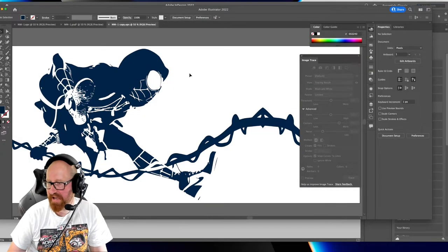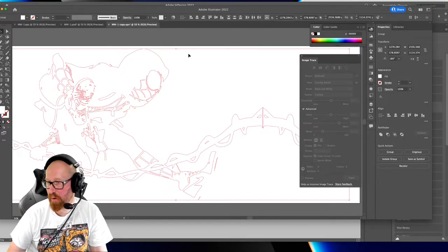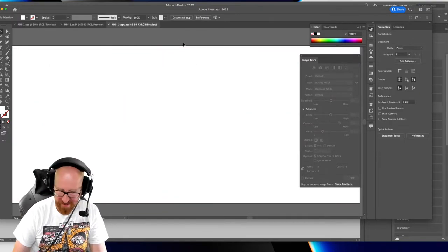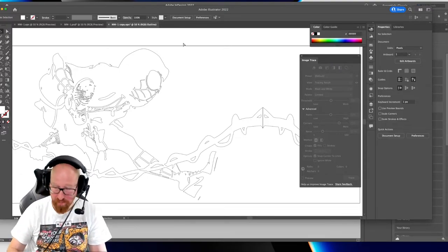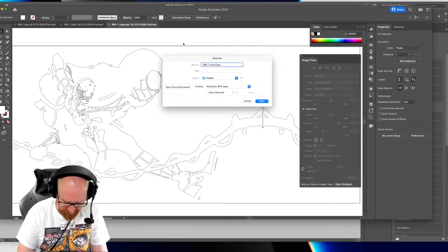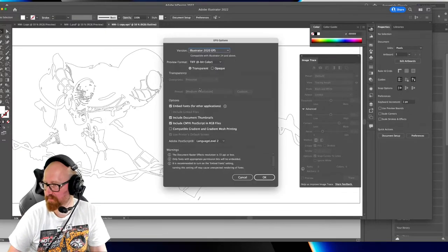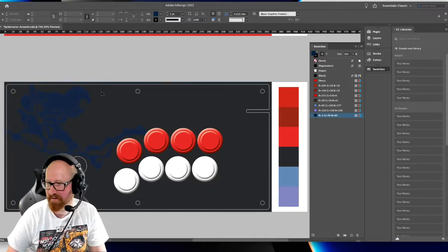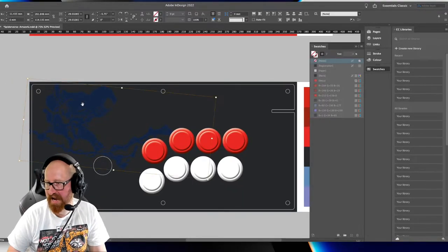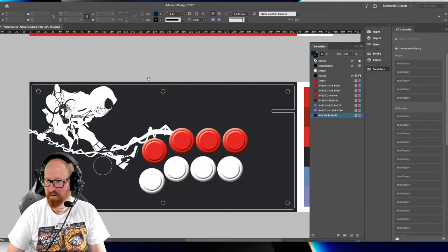What we can now do is select you and make you a white color, okay? Obviously we can't see him, so remember we want the wireframe, that is Command Y, and we'll save you as a copy. Hyphen WHT for white. Okay, white color. So we'll just save that, go back to our InDesign file and replace the link.